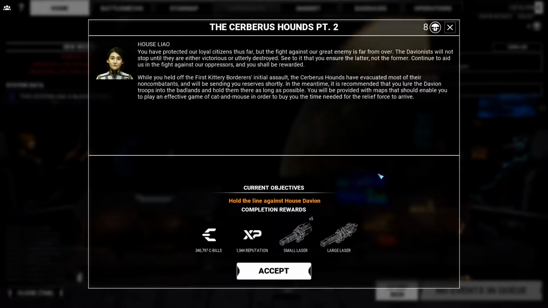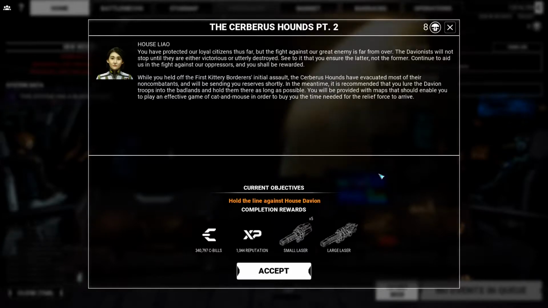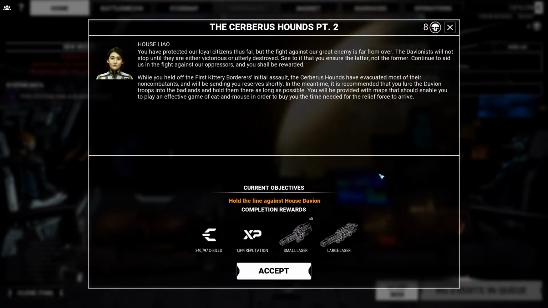In the meantime, it is recommended that you lure the Davian troops into the Badlands and hold them as long as possible. You're provided with maps that should enable you to play an effective game of cat and mouse in order to buy you the time needed for the relief force to arrive.